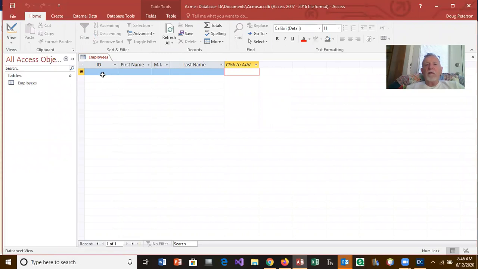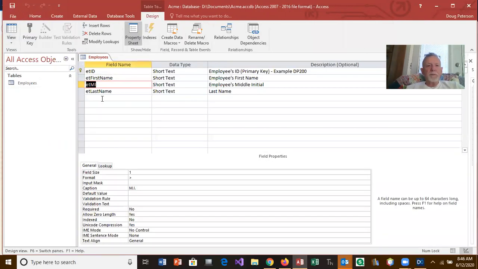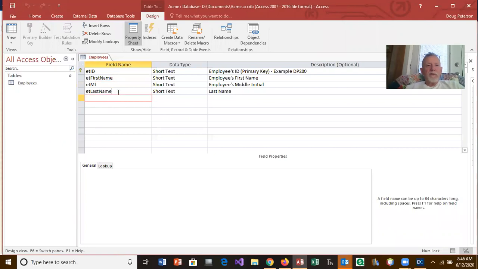This is kind of like when you were doing Excel, right? Where you could adjust the size of the columns depending on what was in the column. Okay? Because as we add, this is the first name that's going to go in here. Underneath it, the second, third, fourth, fifth will be how many employees I have.